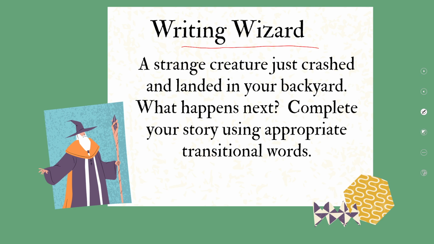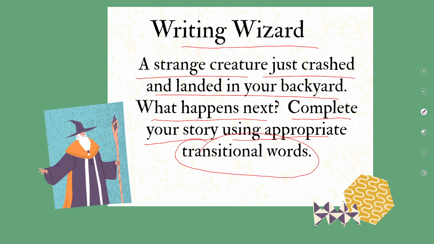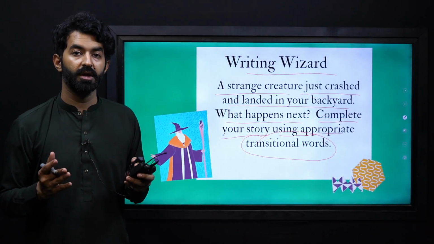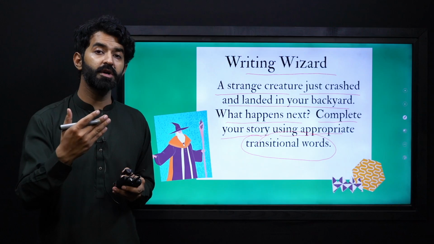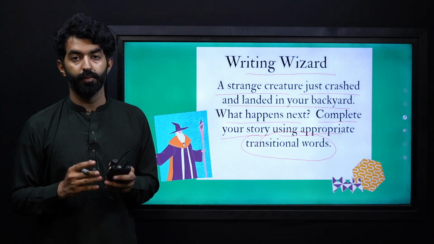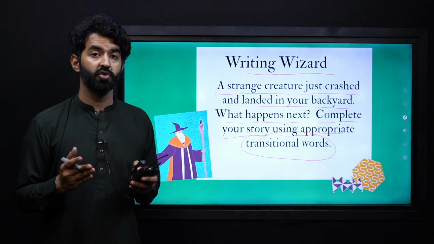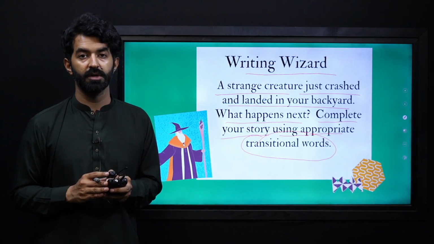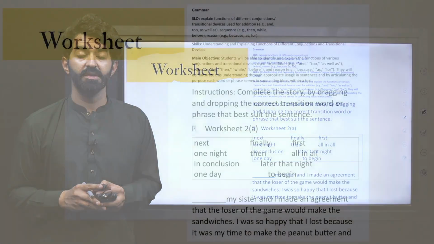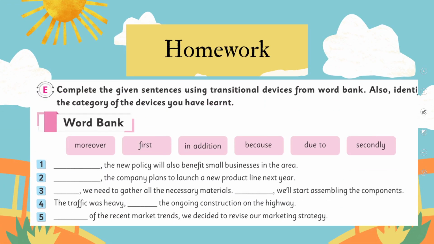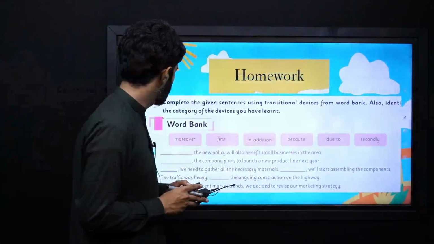A strange creature just crashed and landed in your backyard. What happens next? Complete the story using appropriate transitional words. So after learning about all the transitional devices and the transitional words that we use, now it's time to put those in practice, make a story and use the transitional words accordingly and appropriately. A worksheet is attached.